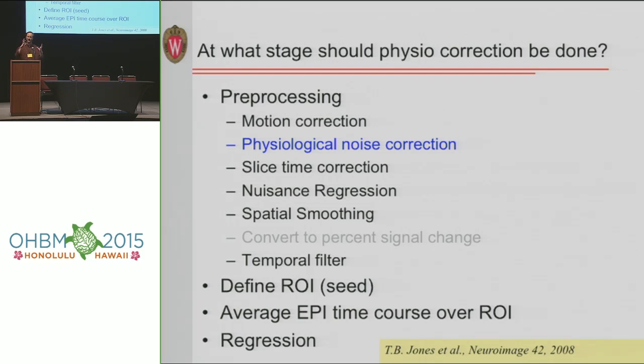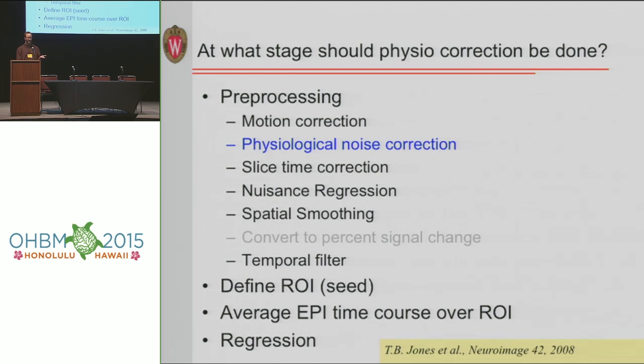So if you move this image and you do the motion correction and volume registration first, you're destroying that information. On the other hand, if you decide to do the physiological noise correction before motion correction, well, in the presence of motion, you might have a large fluctuation that moves from one voxel into the neighboring voxel. So you see a fluctuation decrease in amplitude and then increase in the neighboring voxel. And so that doesn't really quite fit with the nuisance regressors either.